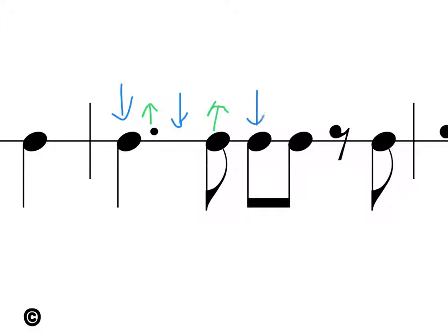And then we have a down for the first eighth note, up for the second eighth note, down for the rest, and up for the note. So if we try this slowly, ta, ta, ta, ta, ta.